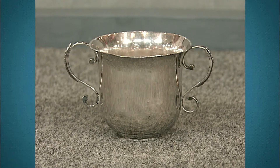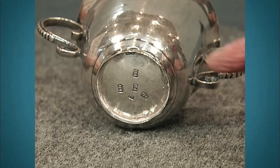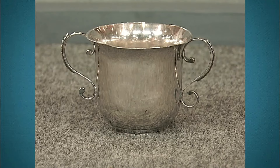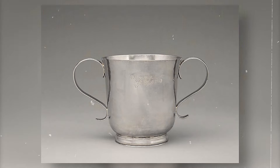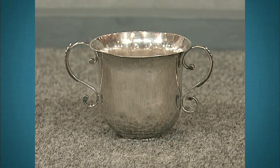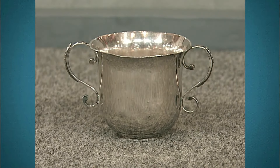The guest brought a silver cup to an appraisal show, mentioning she had acquired it at a flea market for just a dollar. Upon noting some marks on the bottom, she became curious about its origin. The appraiser revealed that the cup is an American silver piece crafted in Boston, Massachusetts around 1710. The mark identified the maker as John Dixwell, a notable Boston silversmith. American silver makers had ceased using such hallmarks by the 19th century. Being nearly 300 years old, this piece exemplifies 18th century American silver craftsmanship. Given its excellent condition and rarity, the appraised auction value was notable.